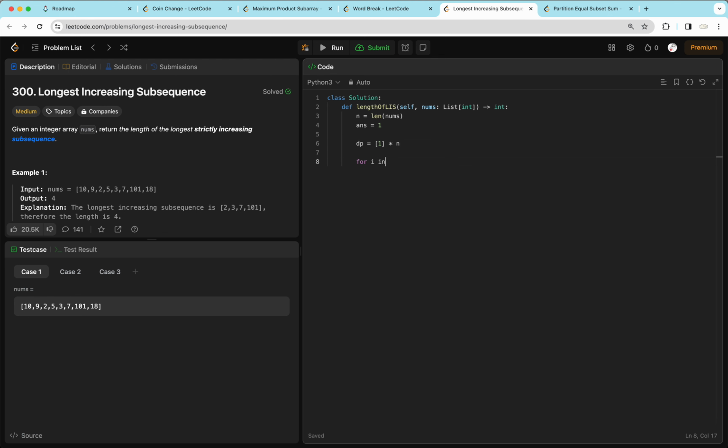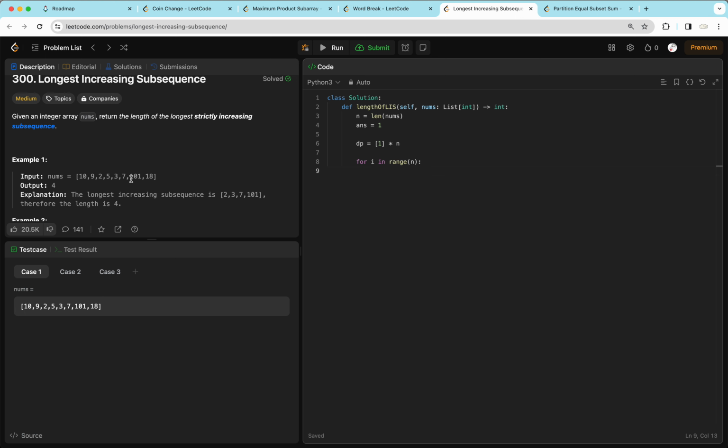So now for i in range n, so basically for all numbers from 0 all the way to n, we're going to look at all the previous numbers. So if i is here, the index of 101, then we're going to look at all previous numbers. So j is going to end at 7. So for j in range from 0 all the way to i.